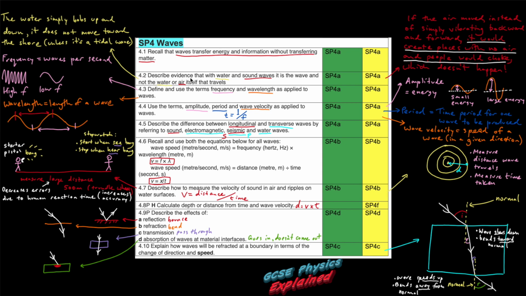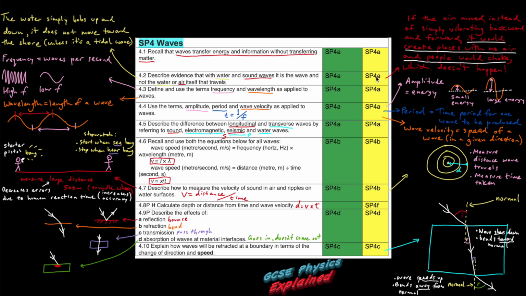You've got to be able to describe evidence with water and sound waves. It is the wave and not the water or air itself that travels. Right, in the case of water, the water simply bobs up and down as a wave travels. It does not move toward the shore, unless of course it's a tidal wave.